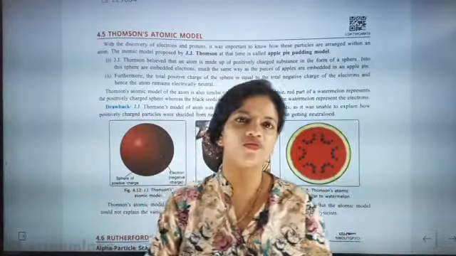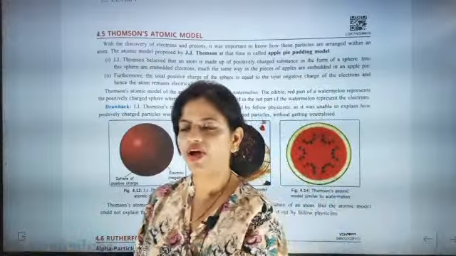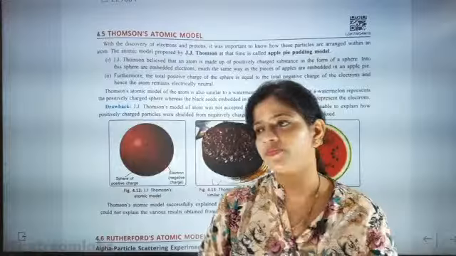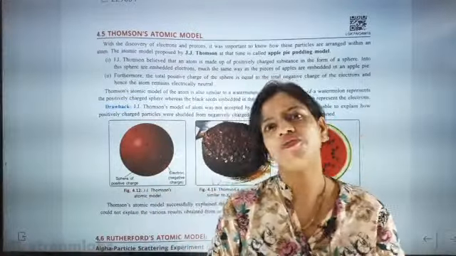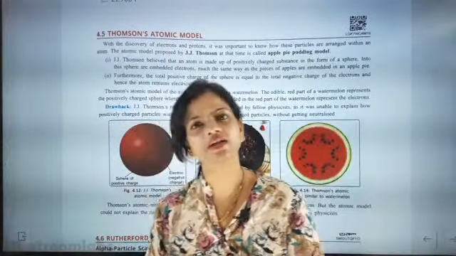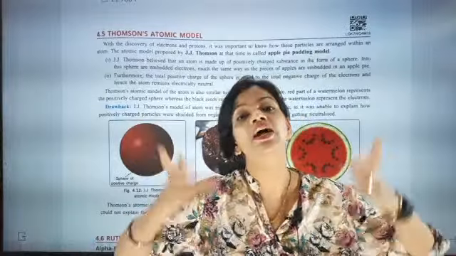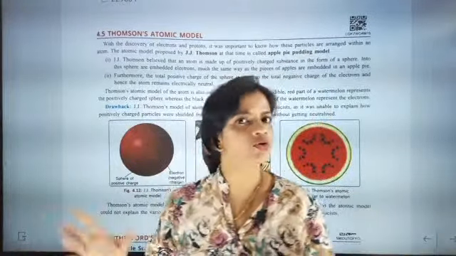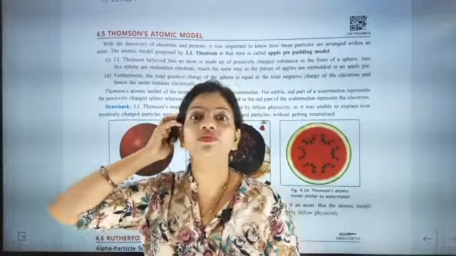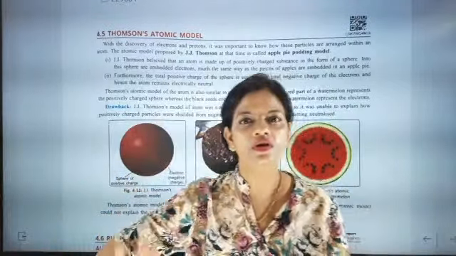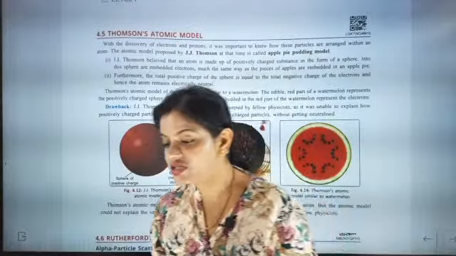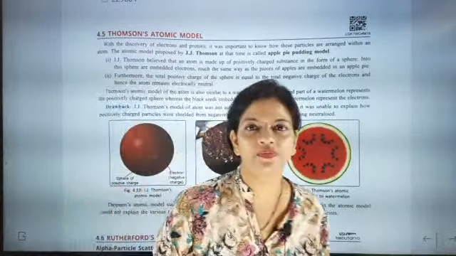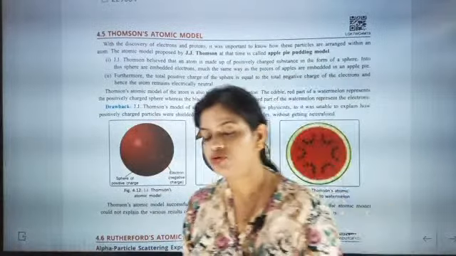Then where is the case of fight? Where are we exactly going to understand the structure of atom? The case of fight is the structure of atom. What could be the atomic structure? Number of electrons is exactly equal to number of protons. But at that time we did not know that there is something called the nucleus. So when J.J. Thomson proposed his point, he didn't propose the structure of atom. The structure of atom was proposed much later.